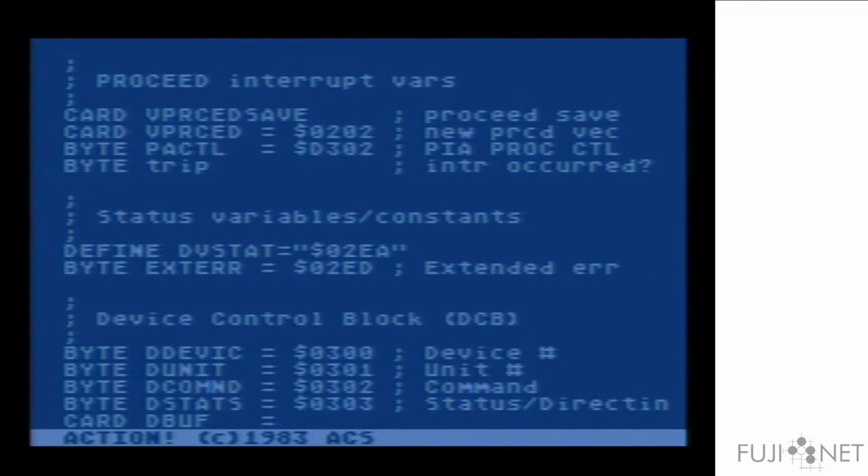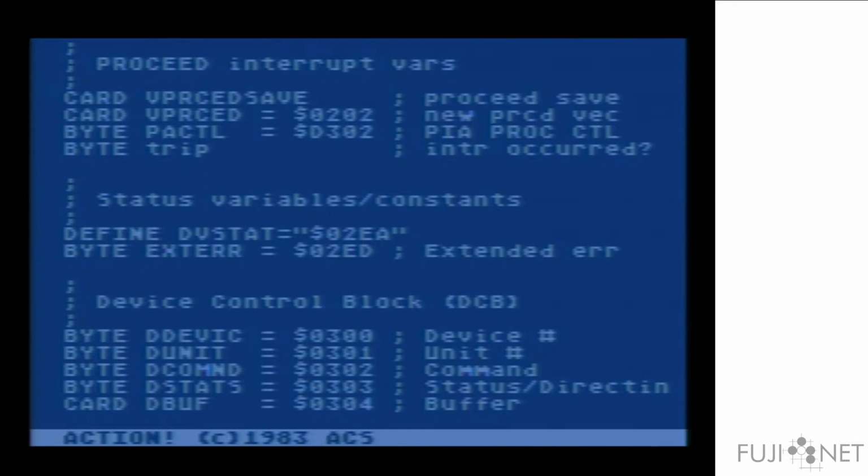We need a value for the buffer. We need a cardinal for the buffer because it's an address. We need a byte for the timeout.